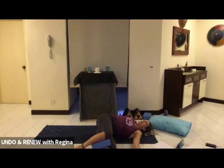Starting with the head, just gazing up at the ceiling. And as the body starts to unwind, gently start allowing the head to drift to look over to the right shoulder. Letting the right shoulder be heavy. Letting the head start to unwind towards the right.